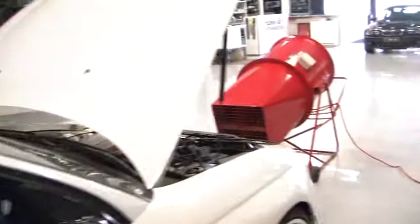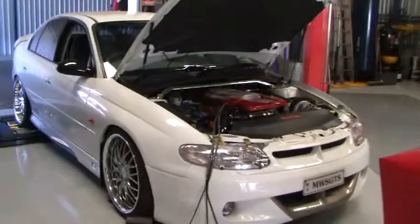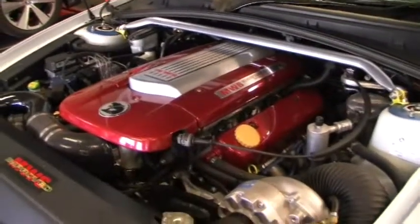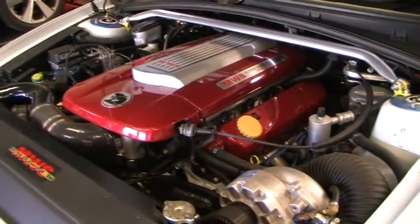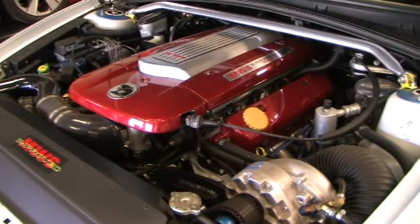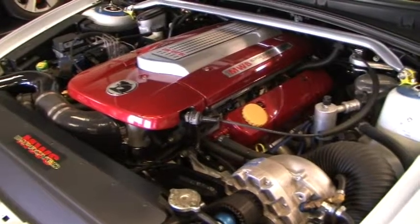This is the full 355 cubic inch motor that the car came out with, which we have done our tweaks with. Essentially it is still the cast iron heads, cast iron block, Harrop crankshaft with the aluminium intake manifold that it all started with — all been modified here to make it do what it does now.